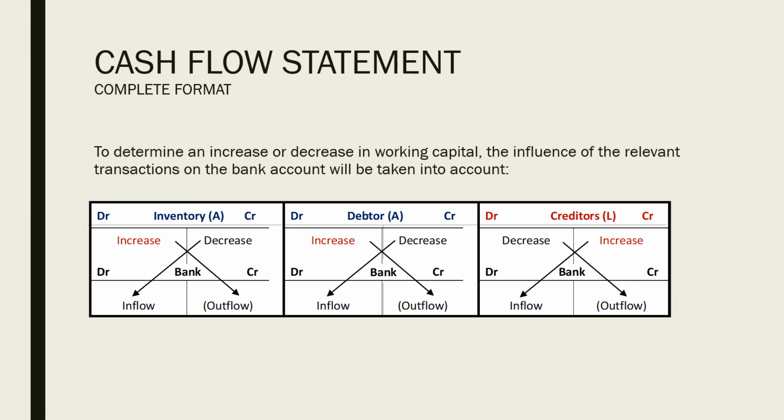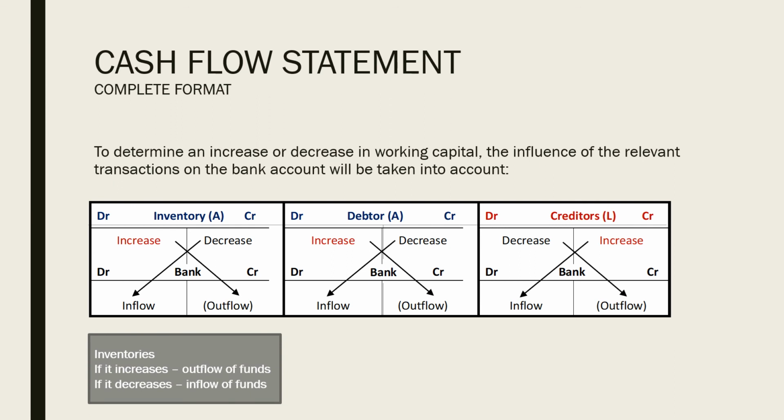If your inventory is decreasing, okay, which means we sold more inventory, that means that more money was received and that will constitute an inflow of cash. In terms of debtors controls, if there's an increase in our debtors control, in our debtors, that is going to cause an outflow of cash. If our debtors decrease, because now they are paying us the money that they're owing us, that is going to cause an inflow of cash. And then the creditors obviously work the opposite way. If there's a decrease in creditors because we have paid them, that means there was an outflow of cash. If there's an increase in creditors, it will cause an inflow of cash.